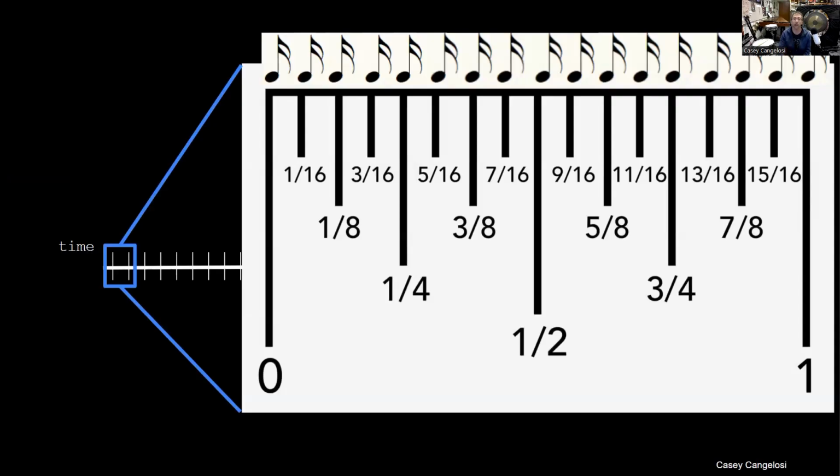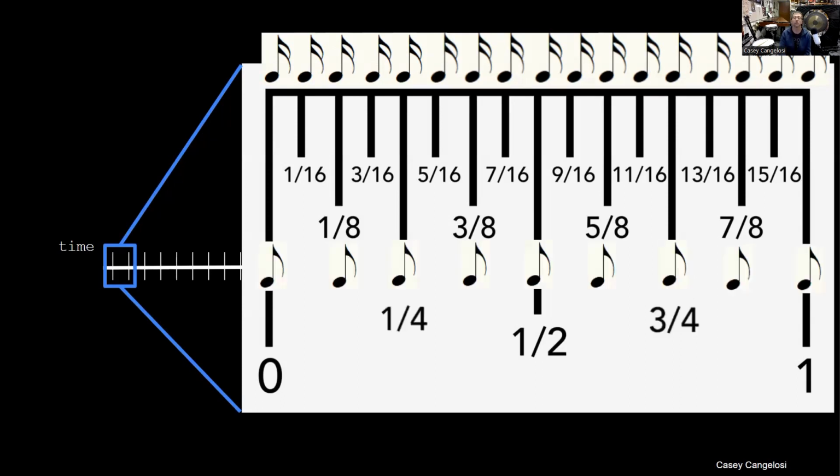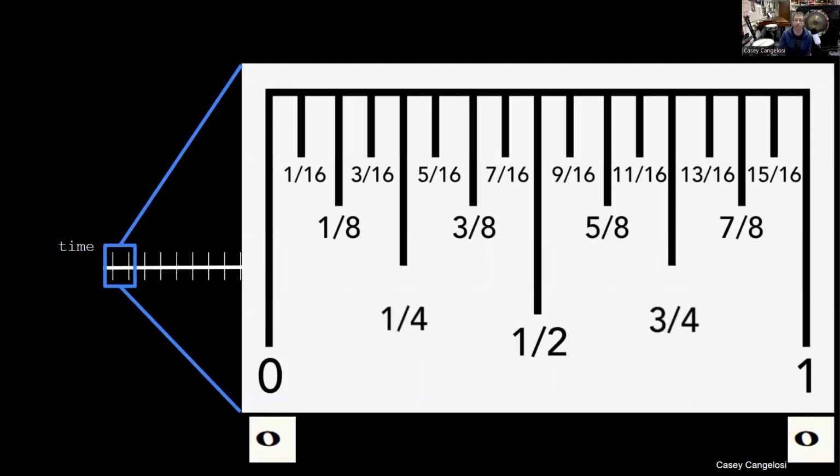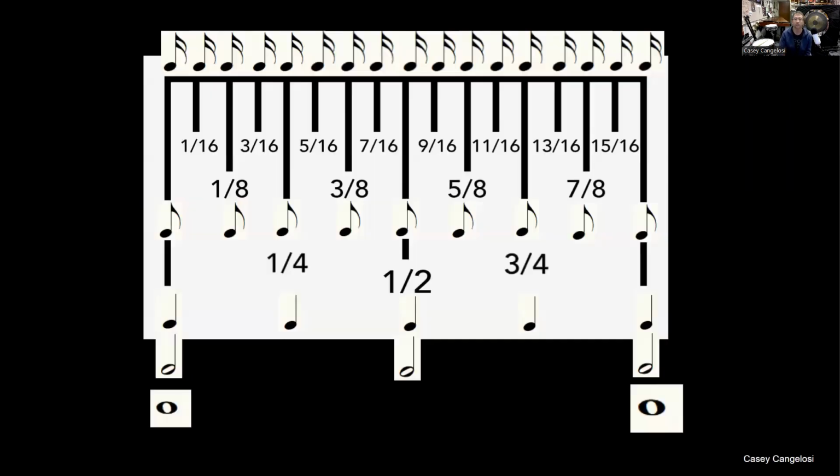Note values do actually have this. We just don't have the ruler in front of us to see it as obviously as I've got here. But actually this is inside of our note values. So here are 16th note divisions. Here are 8th note divisions, our quarter note divisions, half note divisions, and the whole portion in this case is going to be the whole note. So that's how it breaks down, but that's not really practical to look at, just like the entire pitch range and all the staff lines is not practical to look at. We need little snapshots into what we're looking at.